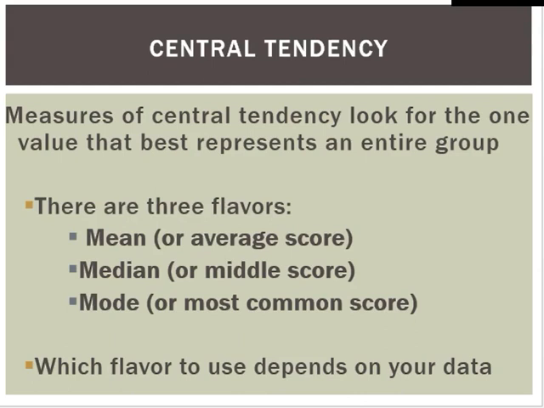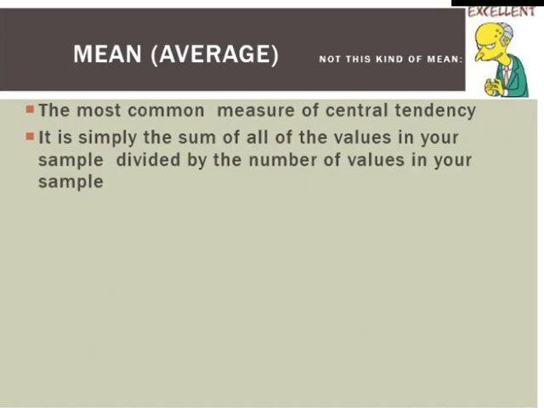When describing the central tendency, there are really three primary metrics that we use, and which one you use is dependent upon the type of data that you have. So we'll start with the mean or the average, because this is really the most common metric used to describe central tendency. And as most of you probably remember, it's simply the sum of all of the data values you've collected for a particular variable. You sum all of that up and then you divide it by the number of observations.